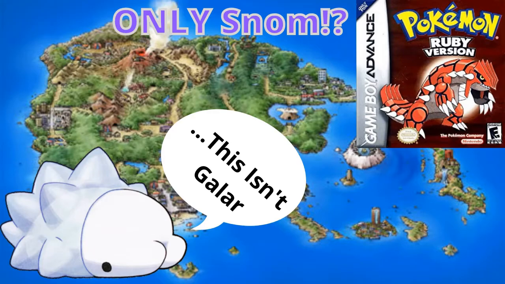For those of you who haven't seen my Wishy-Washy and Fire Red run, let me explain how this all transpired. Using my ROM hacking skills, I imported a Snom into a ROM of Pokemon Ruby. The reason why I chose Snom is because its typing, stats, and level up moves are all horrendous, making for one of my hardest challenges and hopefully an entertaining one.